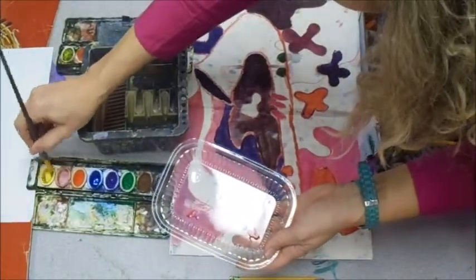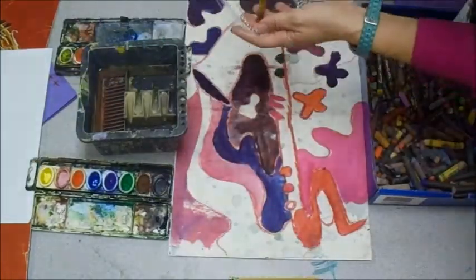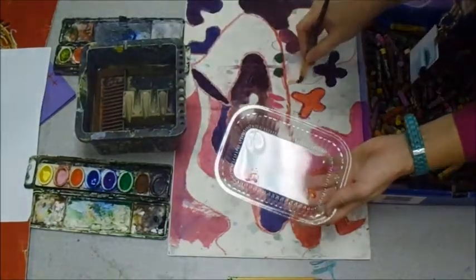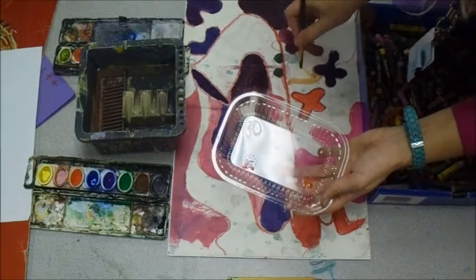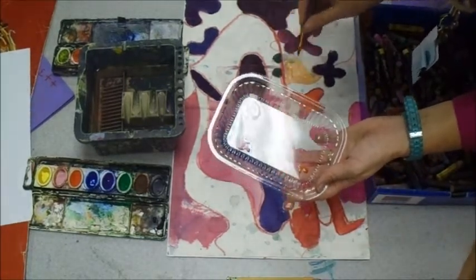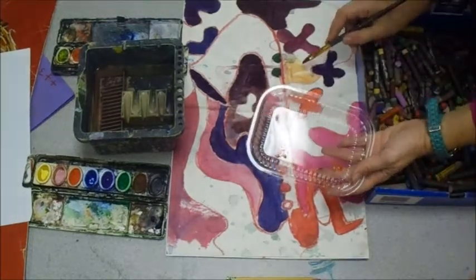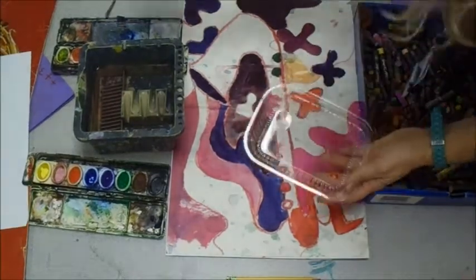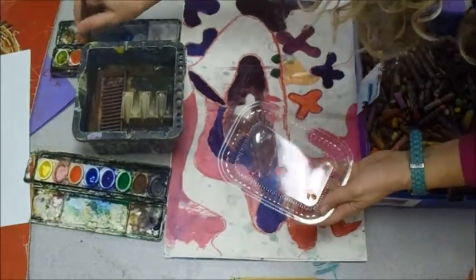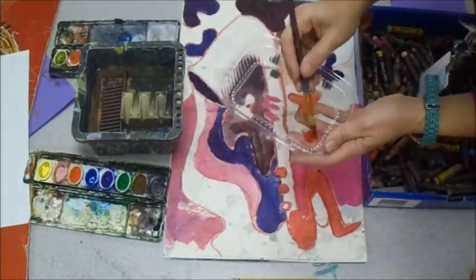And I'm going to stir this up and see what happens if I mix yellow into the red. Orange. Make some orange. So then I will paint that orange in one of the spaces. I could even do it in two of the spaces. Okay? I don't like how watery that's looking. You see how I can see the paper in between? Okay, so that means I need to use less water. So I'm going to make some more red.